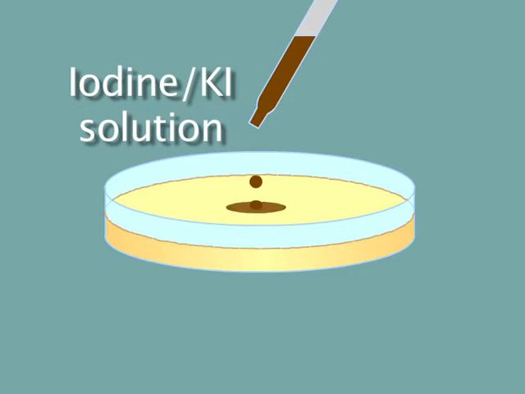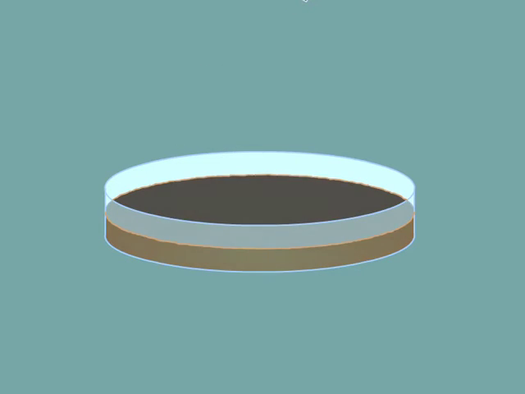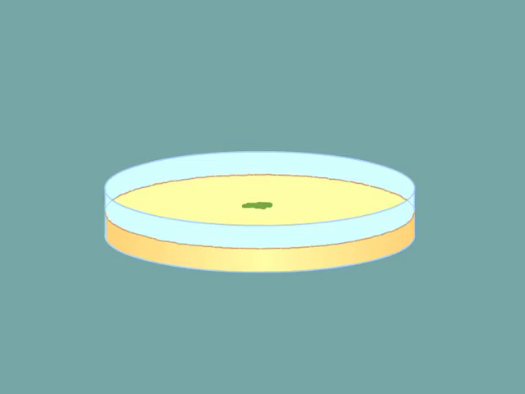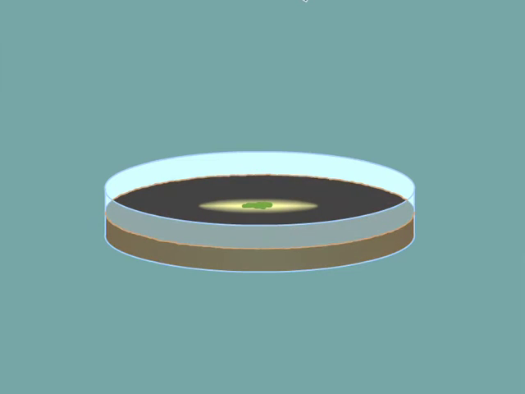We can show that starch is present in one of these plates by flooding the plate with iodine potassium iodide solution. The resulting black color indicates that starch is present. Using aseptic technique, the plate is inoculated with a small piece of fungal mycelium, and the hyphae will grow. If we now flood this plate with iodine potassium iodide solution, you can see an area around the fungal mycelium where the iodine has remained yellow-brown, showing that starch is no longer present.